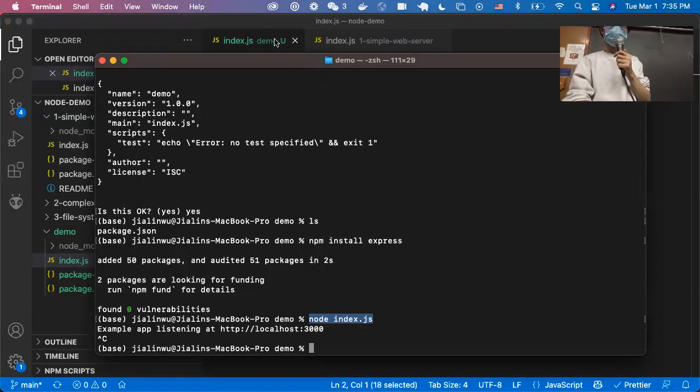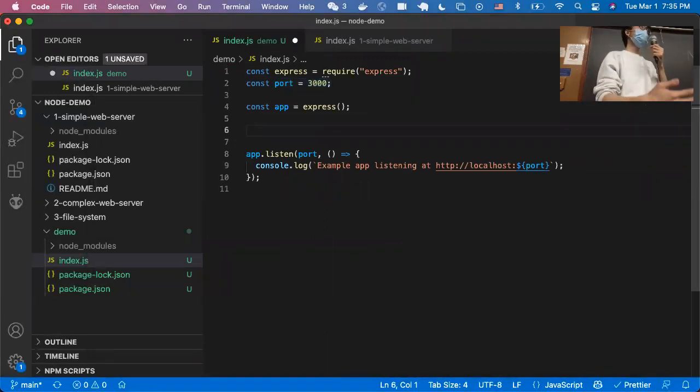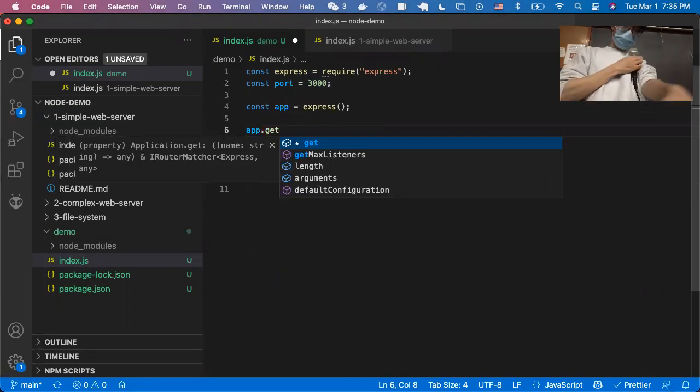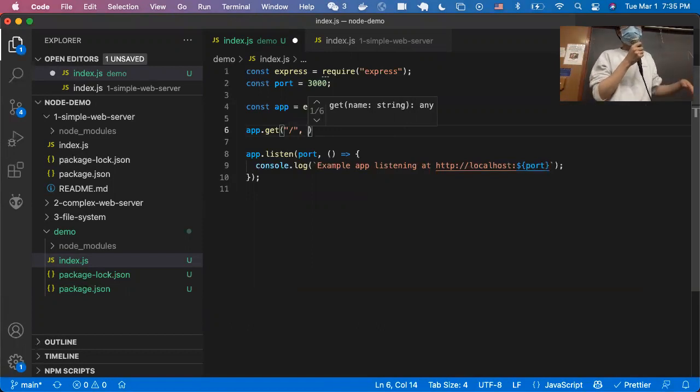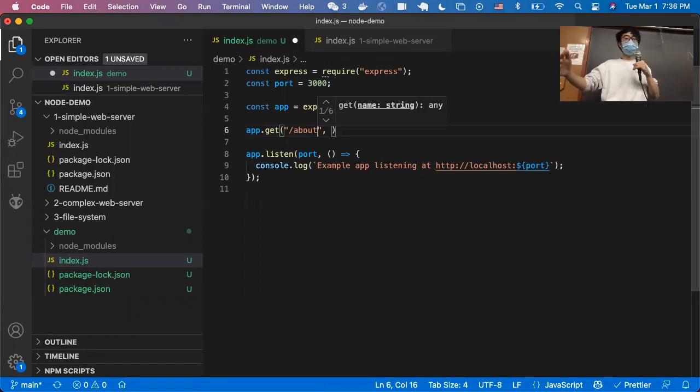All right, and now let's move on to adding our first route. And just like what we have explained, for our very first route, we're going to do something pretty easy. It's app.get, followed by a bracket. And then after the bracket, the first parameter is the path that we want to listen to for this get method. So let's do this. And this slash is just indicating that when the user visits localhost 3000, if they send a get request to us, then we'll respond to them in a certain way. And if, for instance, you do about, and then the user visits localhost 3000, they will not receive it. Only if they visit localhost 3000 slash about, they will then be greeted with some message.